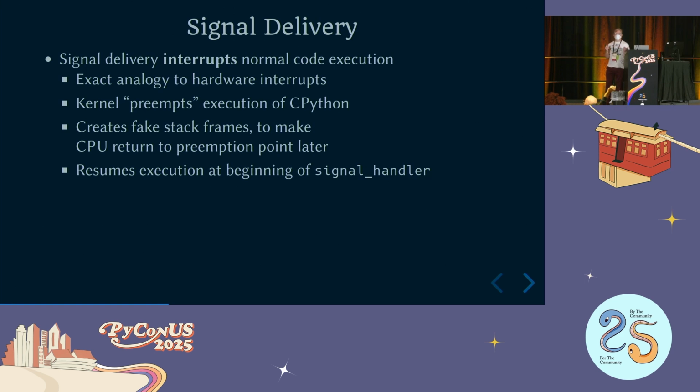When the signal handler is done, those fake stack frames are going to make the CPU run a little bit of private code from the C library that cleans up. That's what that mysterious signal handler called frame was about. And then it'll go right back to exactly where it was in random standard uniform fill, which will go on with whatever it was doing, obliviously. And this is why we have to just set a flag. It's not safe to do anything else. We do not know what was happening when we were interrupted.